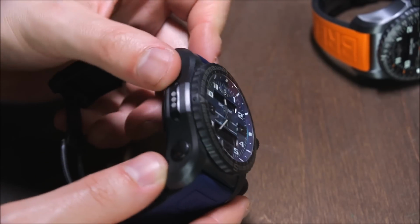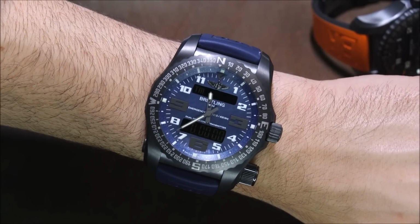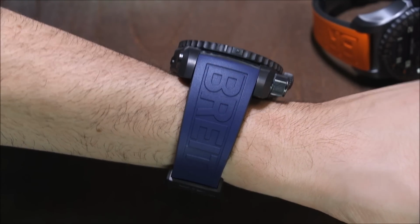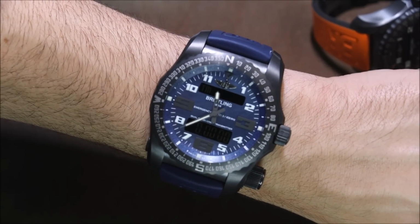The case is kind of almost like a gunmetal coated titanium. It basically needs to be titanium because the watch is so big otherwise. You're looking at a 51 millimeter wide watch, 21.6 millimeters thick. It is not small. It pretty much dwarfs the original Emergency.